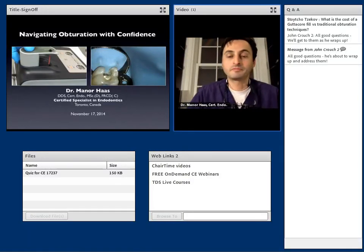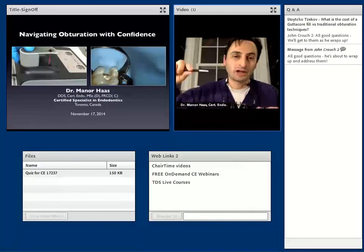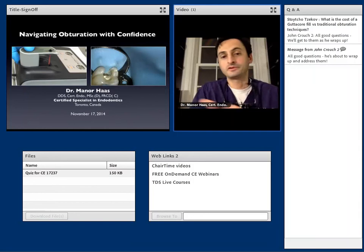A good question from Wilson. What happens if you meet resistance when inserting the gutta core as you keep pushing it apically? You might remember in the beginning of the presentation, I said one of my favorite things about gutta core is that if you place too much pressure, because it's all gutta percha instead of a plastic carrier, where you're going to shove that plastic carrier in there and make it fit, and you're more likely to extrude material out the apex. With gutta core, the way it flows, if there's too much resistance, it'll just fill coronally.